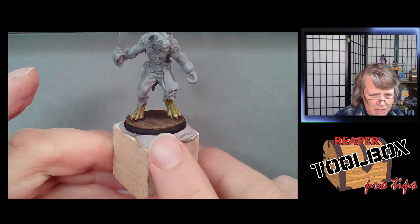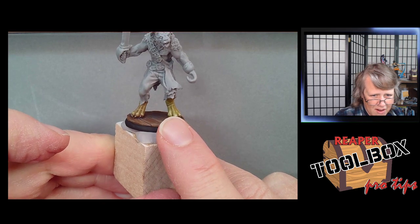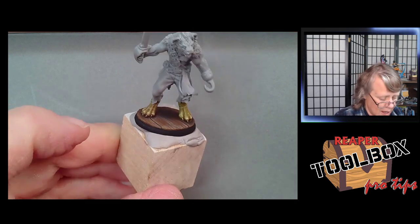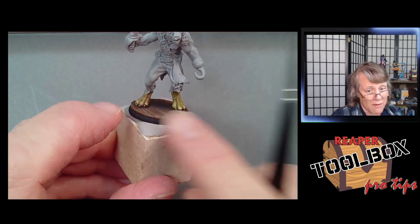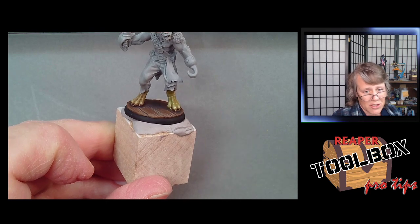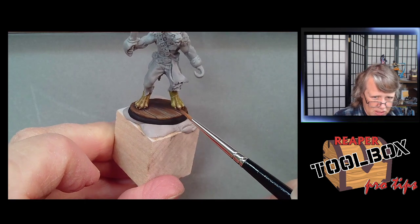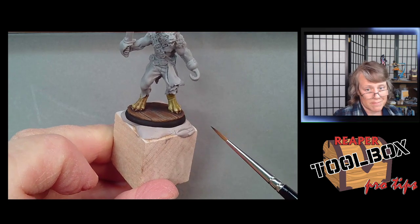And both of these paws use exactly the same colors. Except I've added a slightly higher highlight here because we started lighter, so I needed to add a lighter highlight because it was a lighter base. But otherwise, as far as the shading goes, and as far as the colors go, everything is the same except for that slightly brighter off-white highlight on the one paw. So you can see the difference in how starting with a dark base coat versus starting with a light base coat with the same colors changes it.